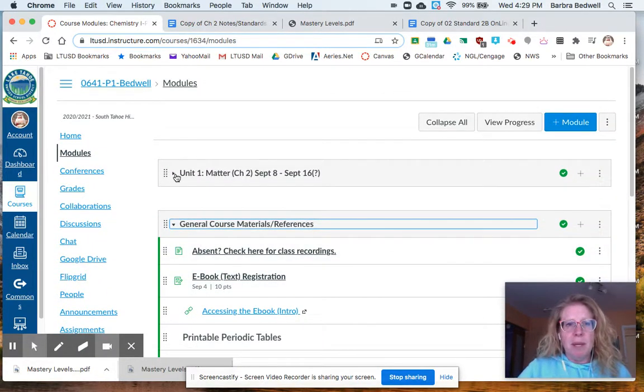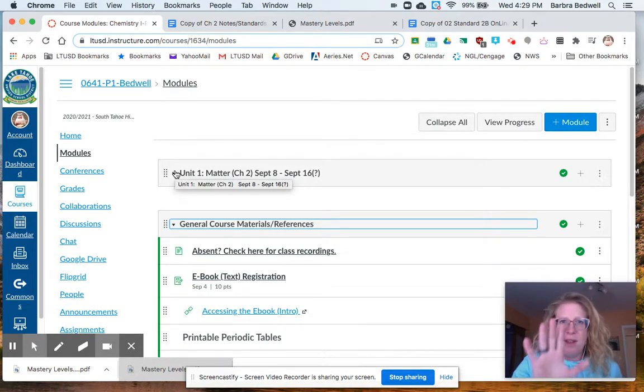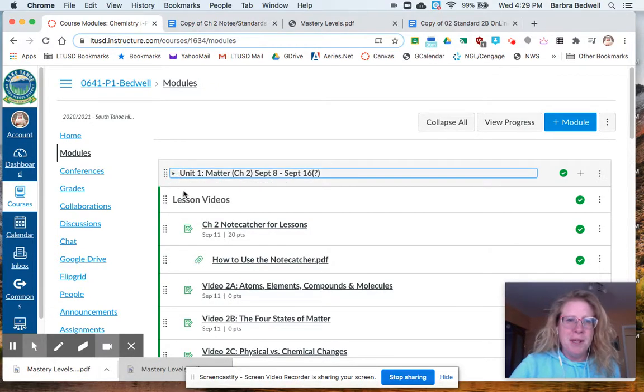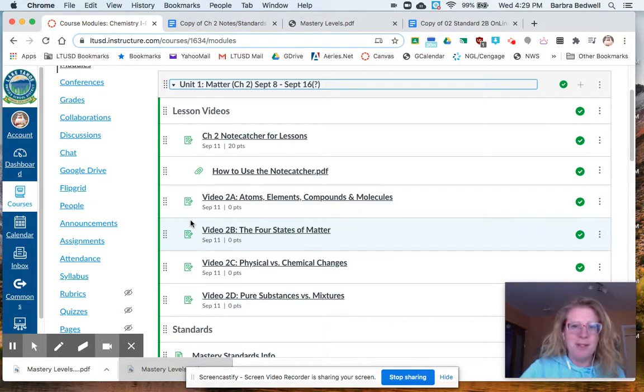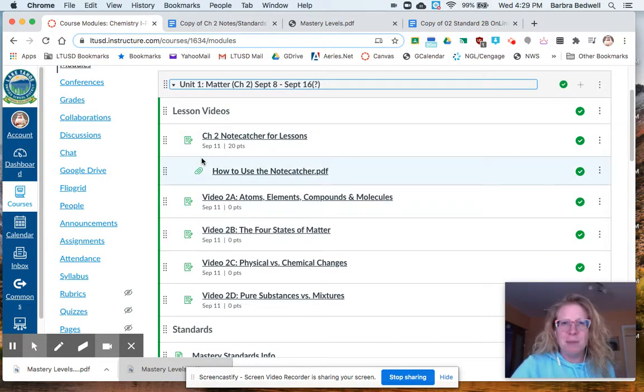This top one up here is going to be a main unit. This is sort of intimidating looking, but there's a method to this, I promise. So let me talk about chemistry here for a second as a subject, as a teacher. I have to say chemistry is definitely one of my favorite subjects to teach. I've taught all the different sciences, and between chemistry and physics, those are my favorite. But chemistry really is pivotal.